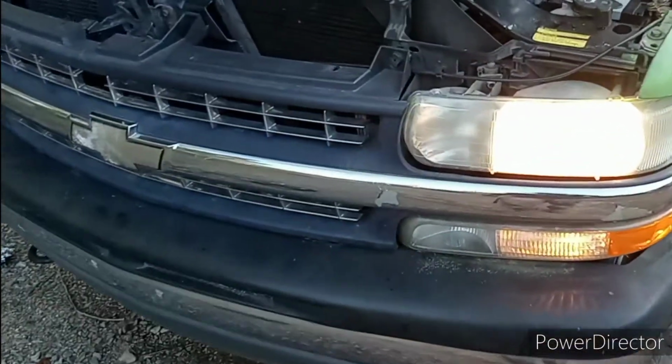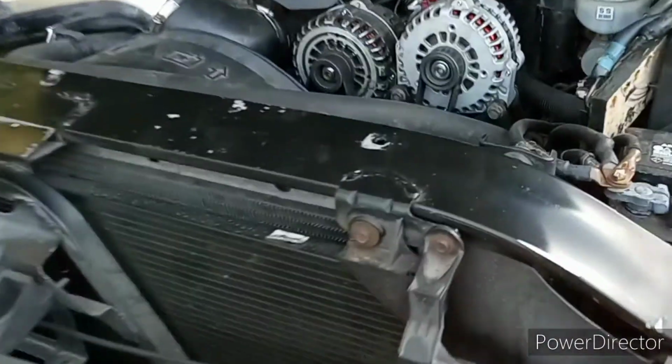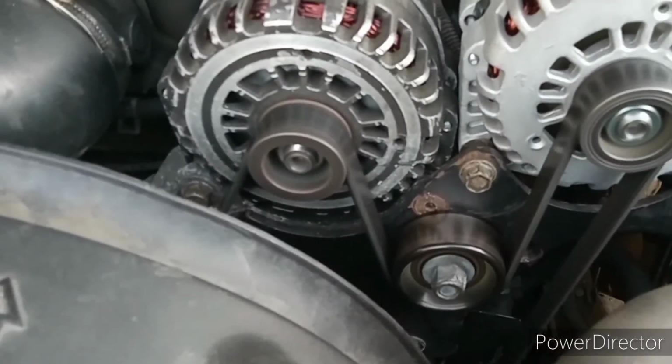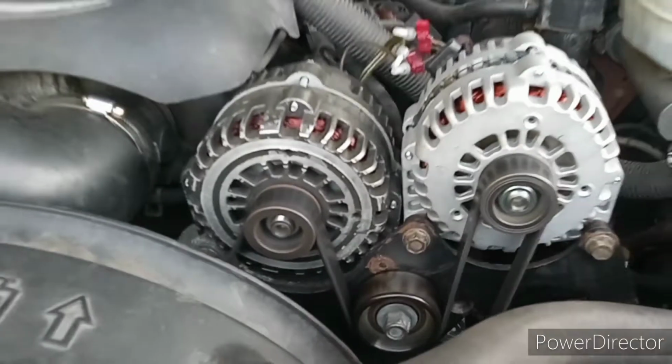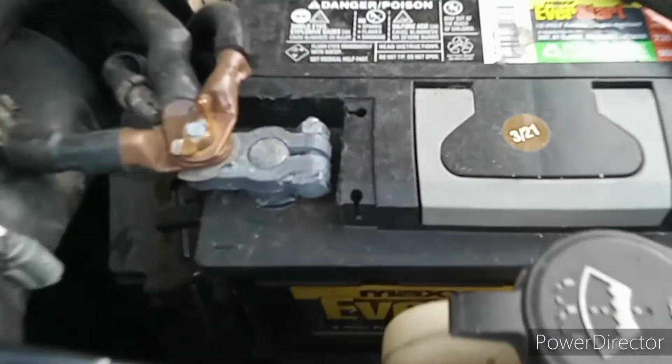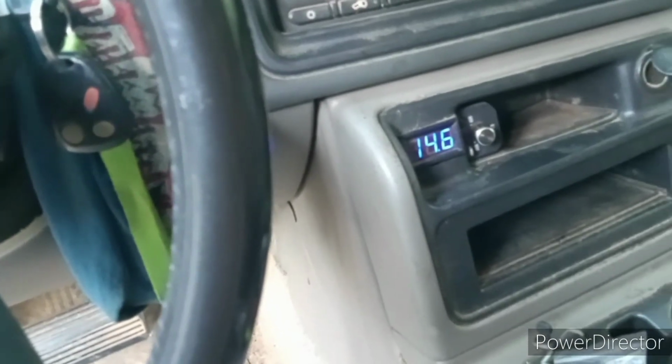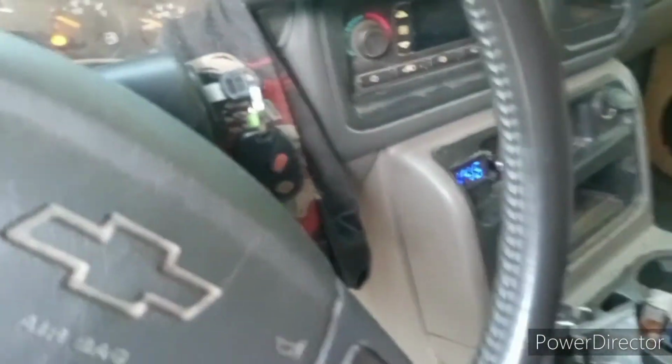All right, family. A little bit of bonus footage. I can't play no music right now. Y'all see the alternator running fine? I only got the stock battery up front. See, it's charging real good. That's 14.6 with one regular stock battery up front.